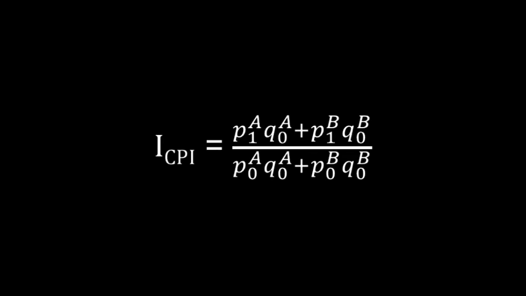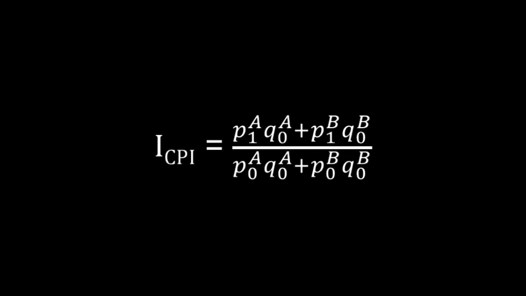Note that only one thing changes when we look up to the numerator. In the numerator, everything stays exactly the same except we update the prices. Specifically, instead of using the original prices, we use the prices in the next time period 1. So the overall index is the ratio of the price of yesterday's goods at today's prices to, in the denominator, the price of yesterday's goods at yesterday's prices.